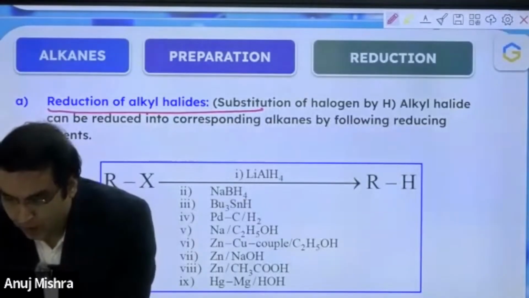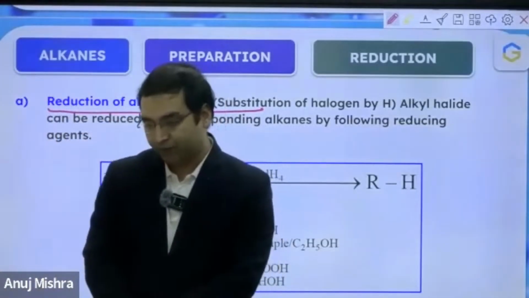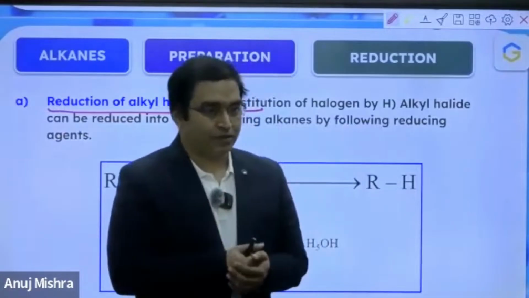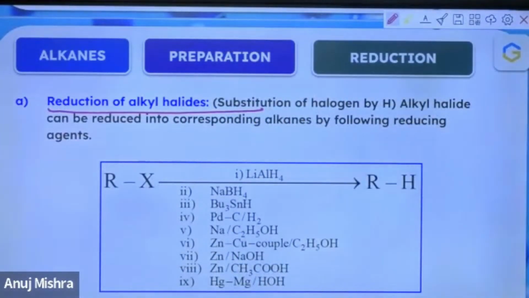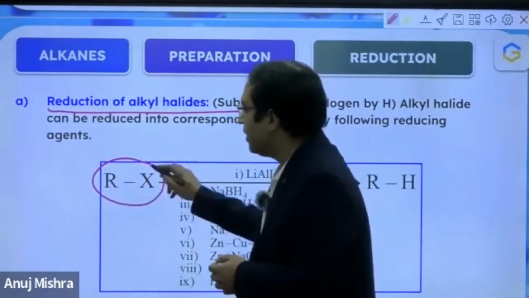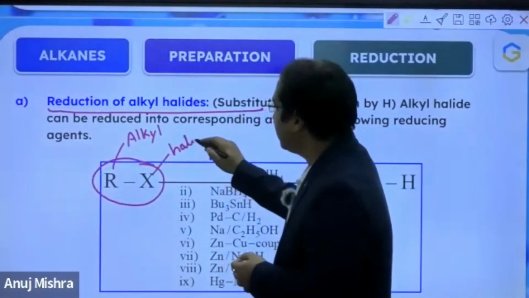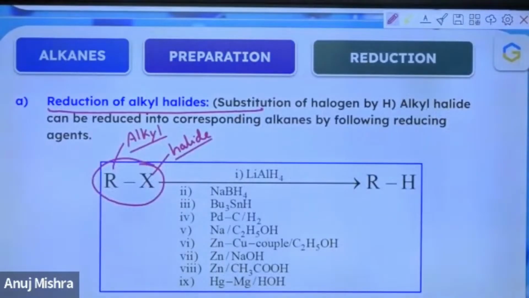लिखिए. What is alkyl halide? Sham, can you give me an example of any alkyl halide? Sir, for example, CH3Cl. Very good. CH3Cl is an alkyl halide. Any alkyl and halogen, alkyl halide हो गया. So if you have RX, इसका general form हम लिखते हैं RX. R is basically alkyl and X is for halide. Please note down. This can be reduced into corresponding alkanes by the following reducing agents, right?